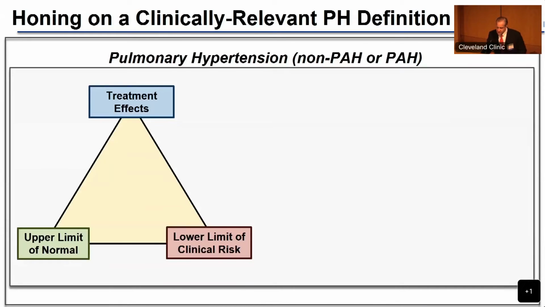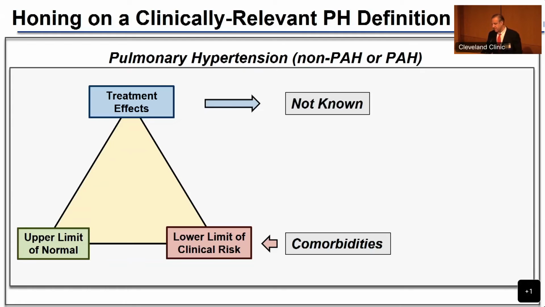So this allowed us to expand our paradigm beyond the convergence of normal versus abnormal and really start to ask questions. How are we going to ultimately think about integrating this into potential clinical care? And we're not there yet, but I will say we're making progress, I think. And the first critical hinge point in this progression is to try and more definitively get to the issue of whether the comorbidities are underlying signals to adverse outcome in patients with mild PH. And then, of course, we don't know whether or not there are any signals towards treatment effects in this subgroup. And I want to speak very clearly on that point in just a few slides.